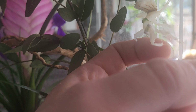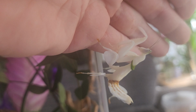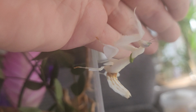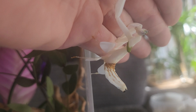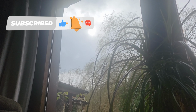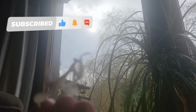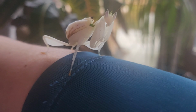I never thought Mantis would have so much of a personality, but she really does. She's a great character. Here she comes. You can have a nice little chat in the sunshine. And typically as we've come over, the sun has gone away. Anyway, all that aside, let's have a little chat about the Orchid Mantis here.